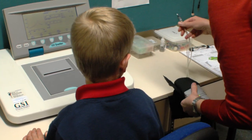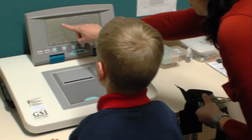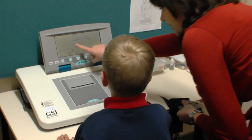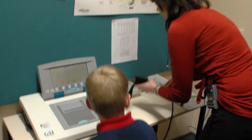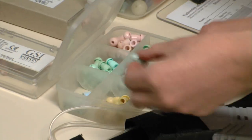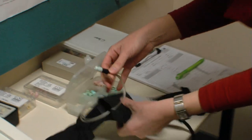I'm going to put a wee tube on the end of this and pop it in your ear. We're going to see if your ear can draw us a picture. And what we're hoping for, Angus, is that we can get a nice mountain picture from your ear. All right, so you've got to sit nice and still, and we'll see what picture we get drawn. Let's give a blue one a try. It's a nice and soft wee tip. Let's pop that on your shoulder. There we go, nice and comfy.